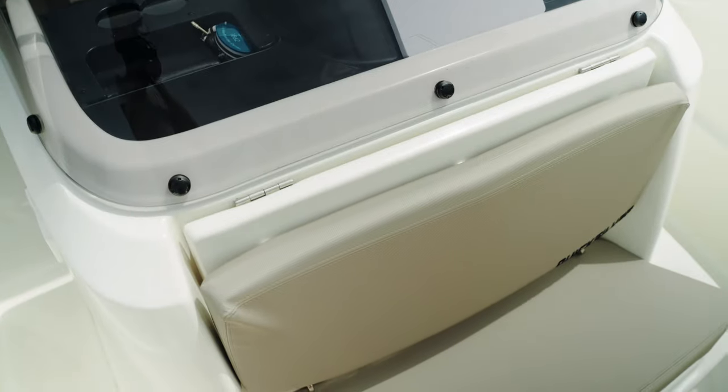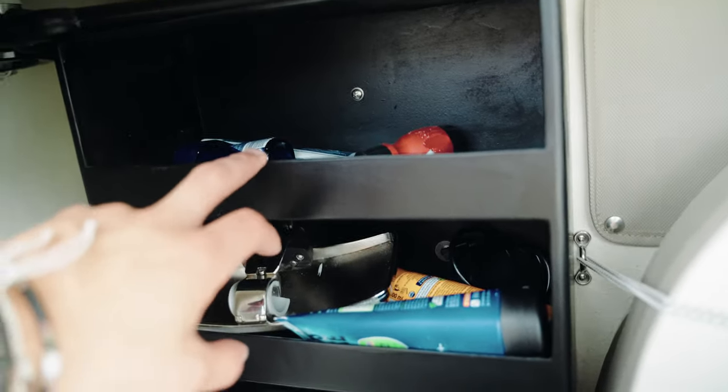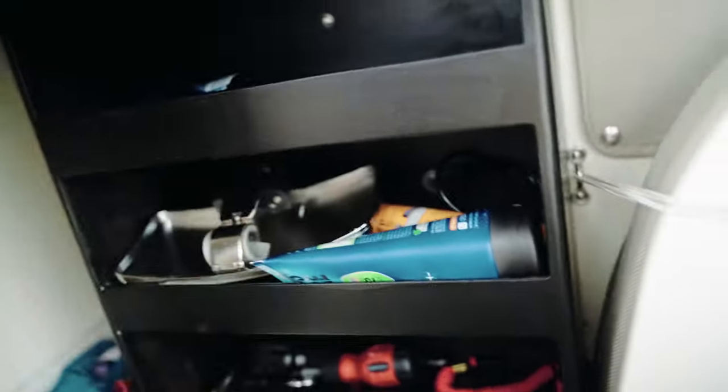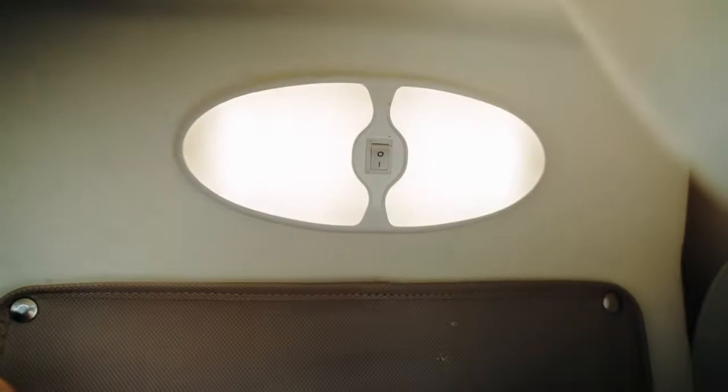Let's check out the forward cabin area — there's a lot of good stuff going on there. It's really big with an abundance of space. Here are the extensions for the sunbed, and the table which goes in the forward area. In the storage I've got my bag, my drone, a custom-made cabinet I built with my dad — it holds cables, tools, sunscreen, and natural shower gel you can use in the water without harming the environment. There's also a fire extinguisher, and this is where you access the electronics of the boat. I've fitted a little light in there as well, handy during night access.